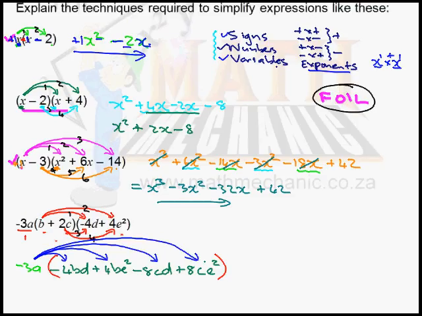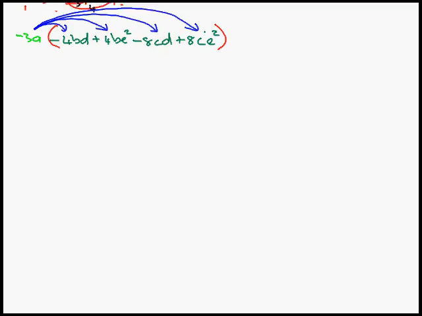So first of all, to multiply the brackets out, we used the same technique as we've had over there. And now to multiply the third term, the one that's standing at the front, we'll use the technique we looked at right at the beginning. And you'll see it always remains the same technique. So it's always arrows that you can draw. And now we've got 4 arrows, and that will then give us, for arrow number 1, minus times a minus is a plus. Then the 3 times by the 4 is 12. And then a times by bd is abd.